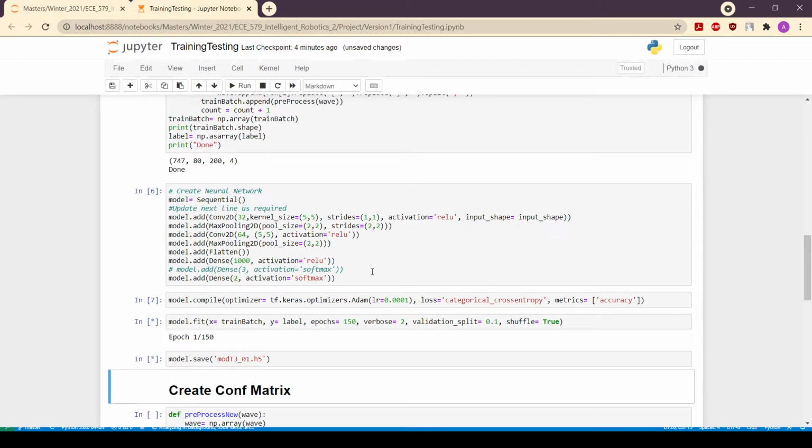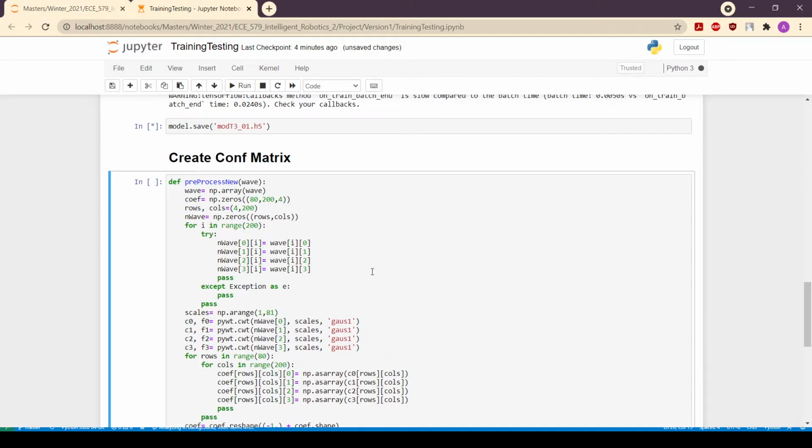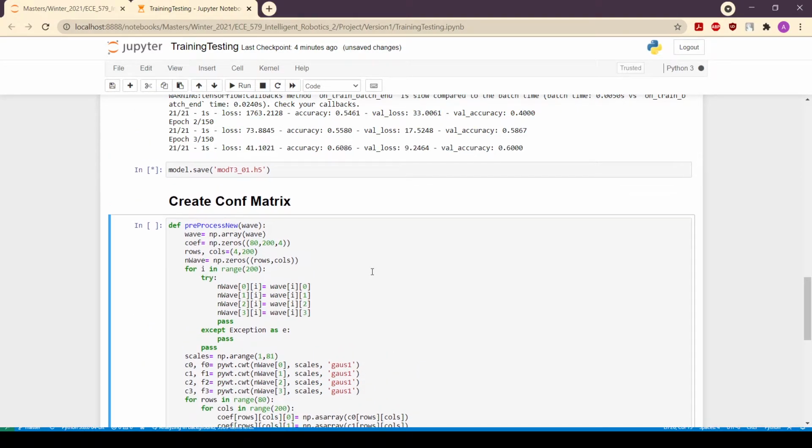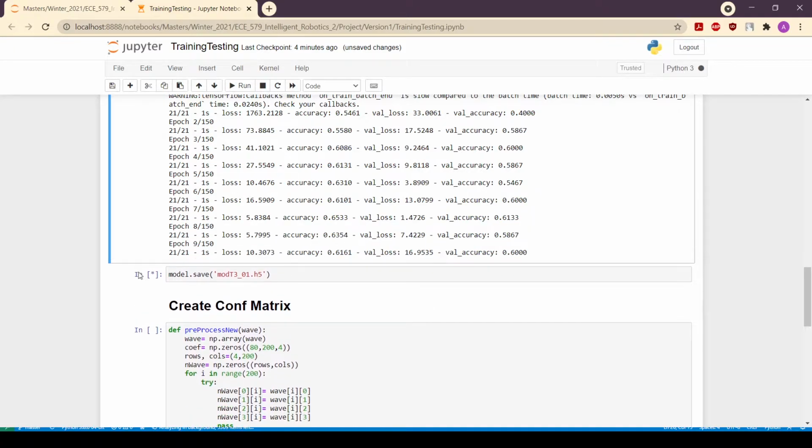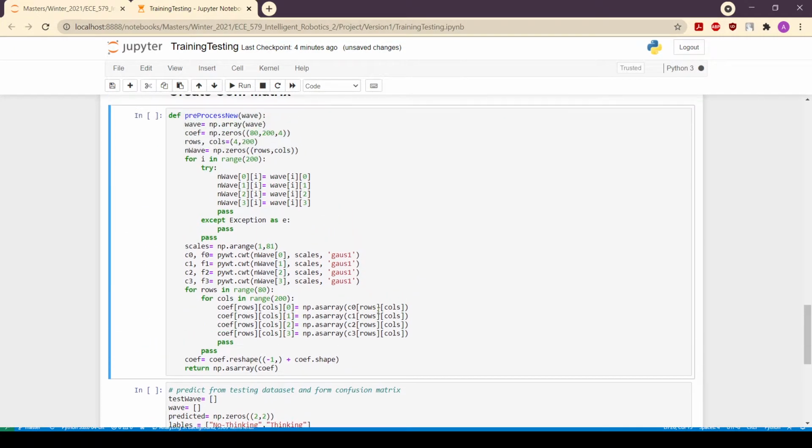After saving the model, here is the second pre-processing function. It performs exactly the same as the previous one, but the only difference is that it changes the shape. The reason for creating this new pre-processing function is for predictions.